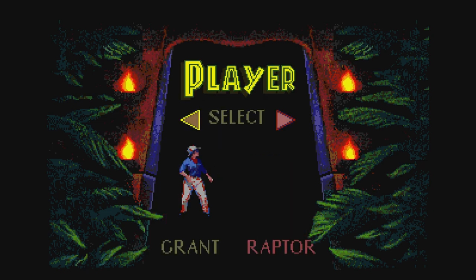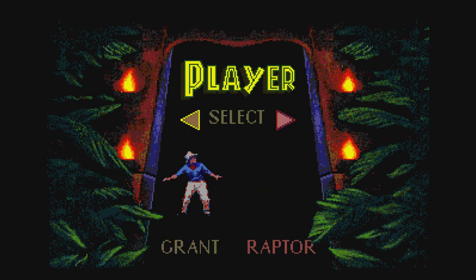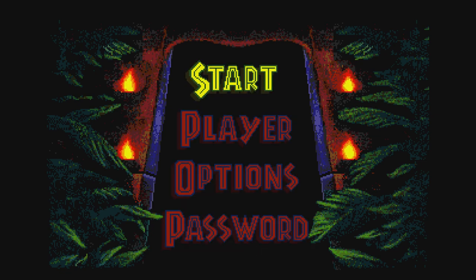And you see, Grant and a raptor. So we'll do another video for raptor, but let's do Grant first. Start. You can probably input passwords. So for second level, third level, yeah, that's kind of cool. You can actually find it on the internet. I'll release a few videos later. Which means first two videos until I die.